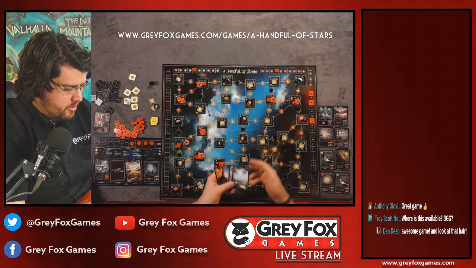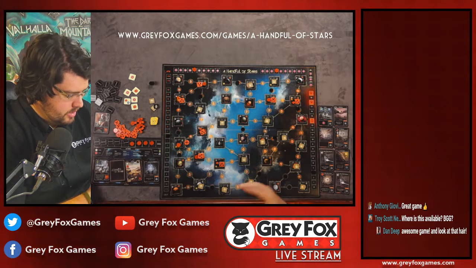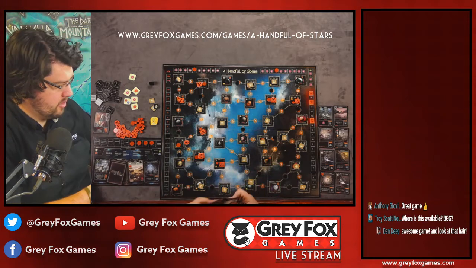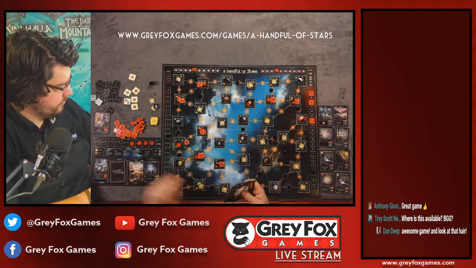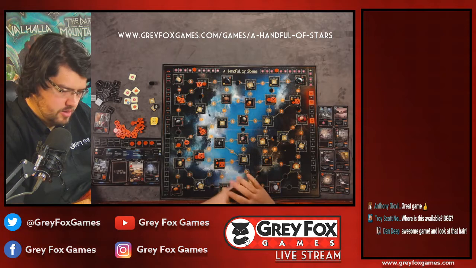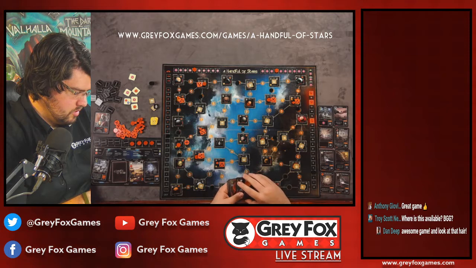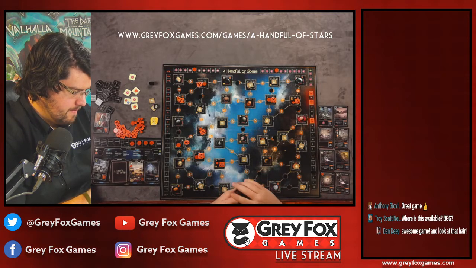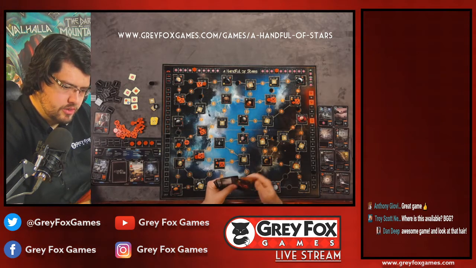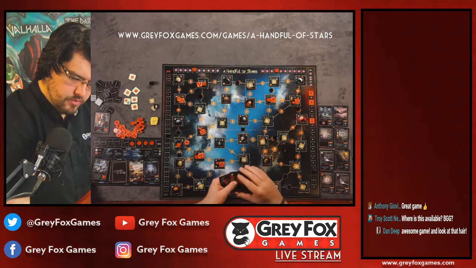Okay, so I built those. I don't have enough energy to move anyone, so instead I think I'm just going to pass, because I don't want to get rid of any more cards out of my hand, because I don't want to reshuffle faster. Okay. I need energies. So I need more combat stuff.